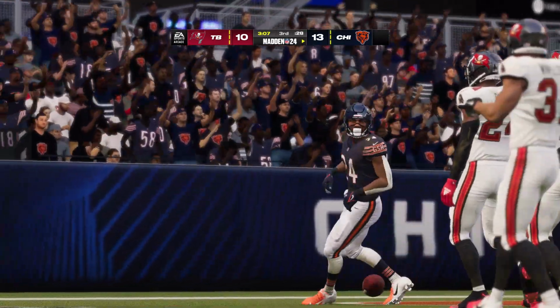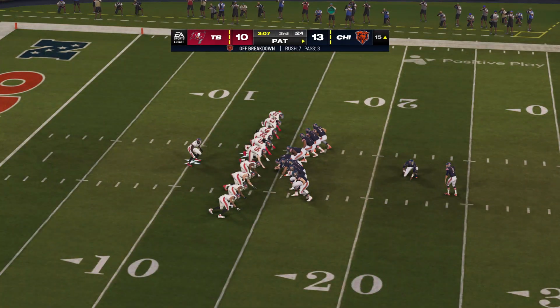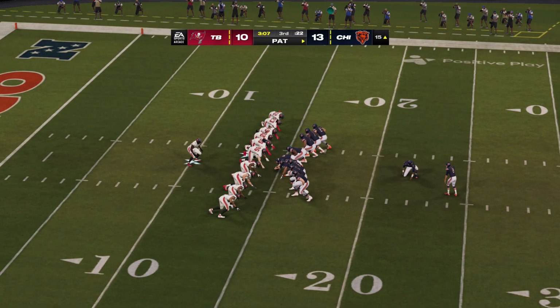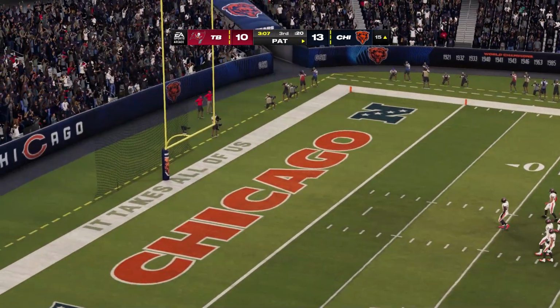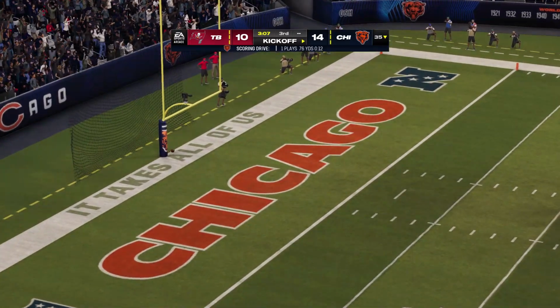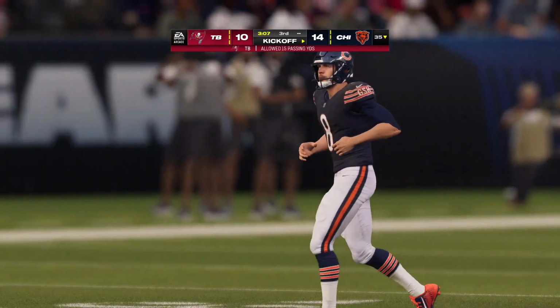They blitzed defensively there, but he was able to slip through that first layer, and then he was gone. I think they won the leverage game, didn't they? Yes. Right? They saw the blitz coming. That got to him a little bit, but they leveraged it perfectly and found not just a crease, a gigantic hole. And off he goes, and he's still going all the way to the end zone.